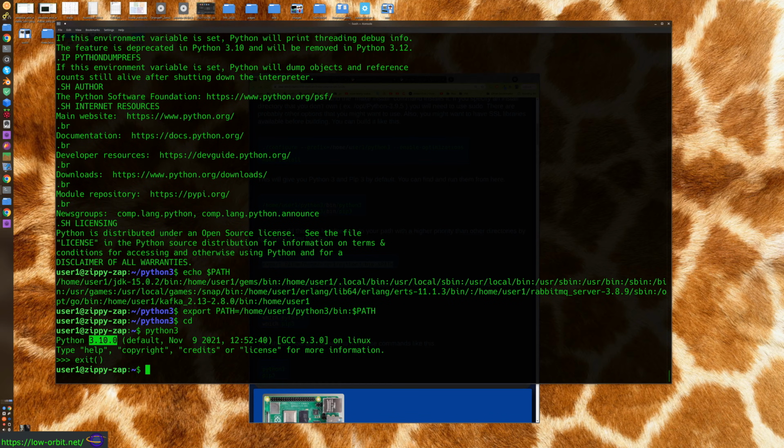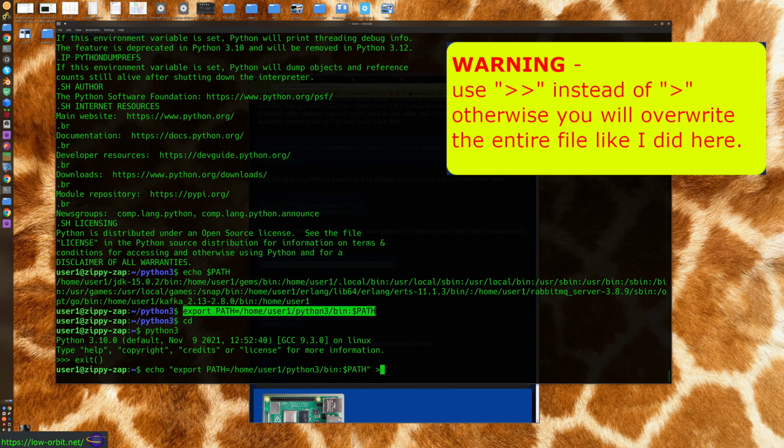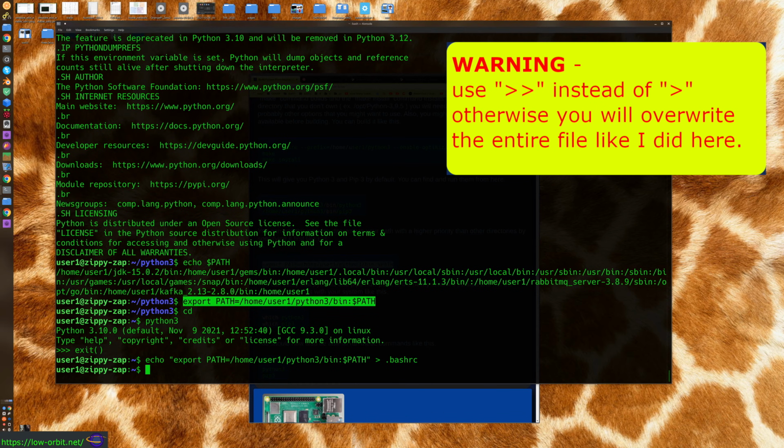Now, if you want that path to be persistent, you can literally just put this command at the end of your .bashrc. So you can go echo this into .bashrc, oops, dot bashrc.